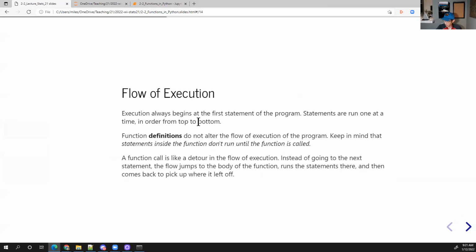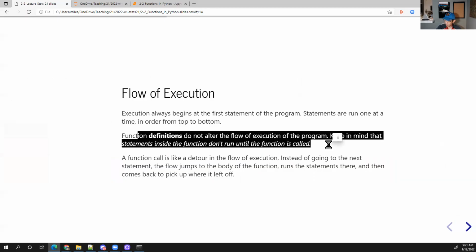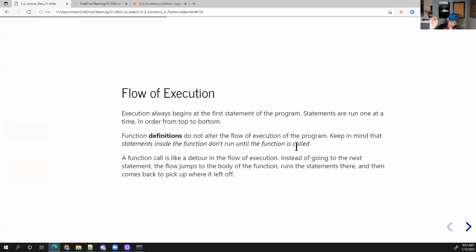But anyway, talking about a script, when you write a script, you can define a function, but the statements inside the function do not get executed until the function is called, okay? And so a function call is basically like a little detour in the flow of execution.